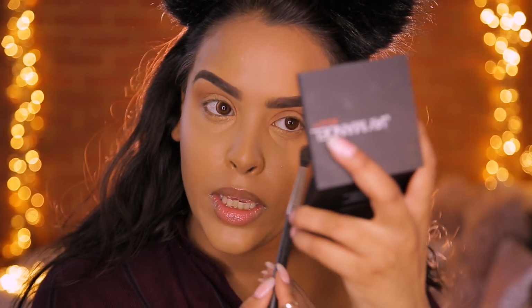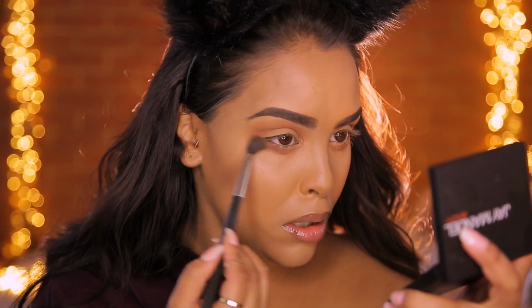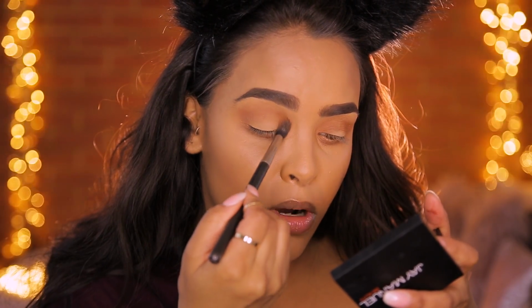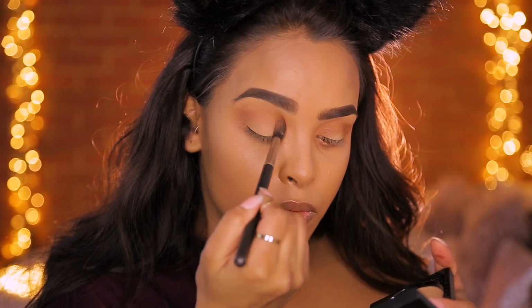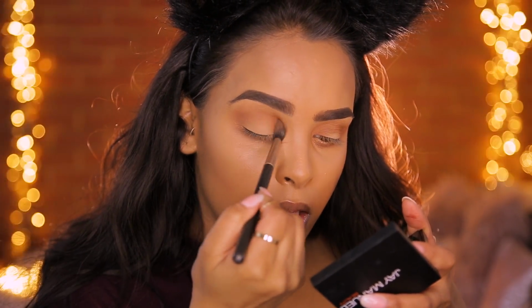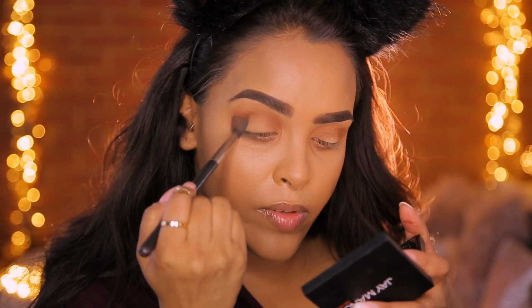So any colors that I'm taking on the top, I'm also going to take on the bottom lash line, just to make this a little bit quicker and easier for ourselves. I'm also going for more of a spotlight eye, so I'm going to take that brush and dig it right into the inner corner. Feels a little bit unnatural because this is where you would put light, but we're just going to take it right into the inner corner and the outer corner to create more of a spotlight eye. So once that color's down and you've blown it out, don't worry if it's a little bit messy. We will clean everything up towards the end.